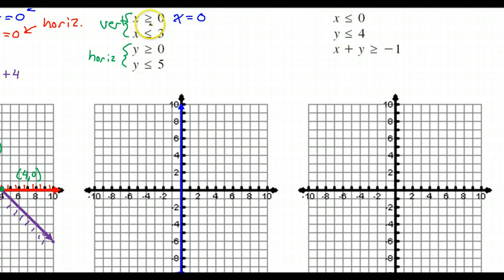Okay, let's just face it. All of these are solid lines because they all have the little equal. In fact, every equation on this whole paper is a solid line because they're all greater than or equal to or less than or equal to. If any of these had been just less than or just greater than, please understand that they would have been dotted lines. Alright, so none of these will be dotted lines.